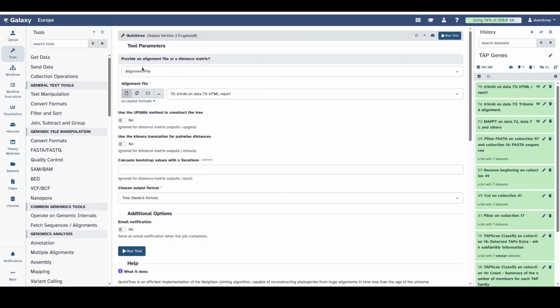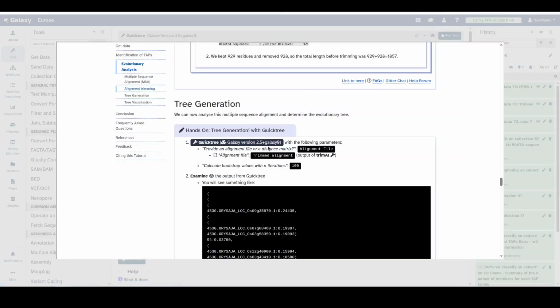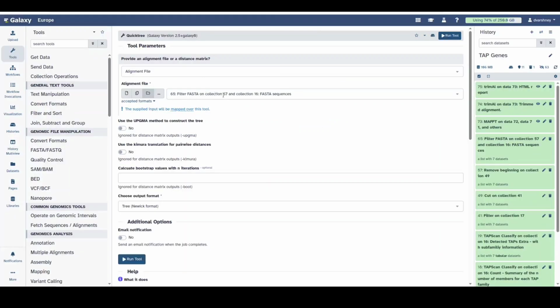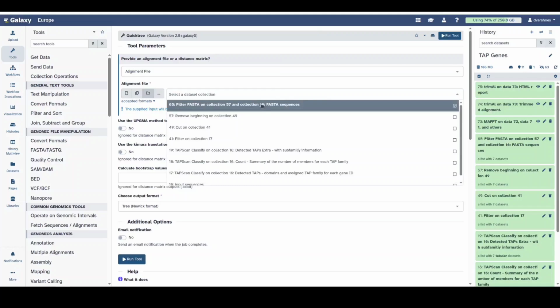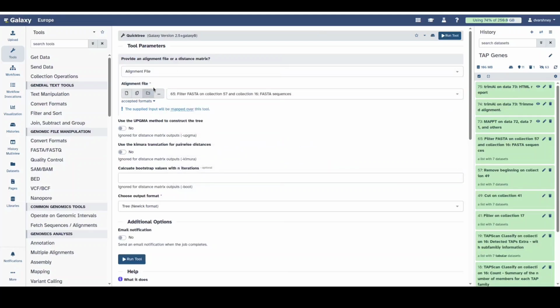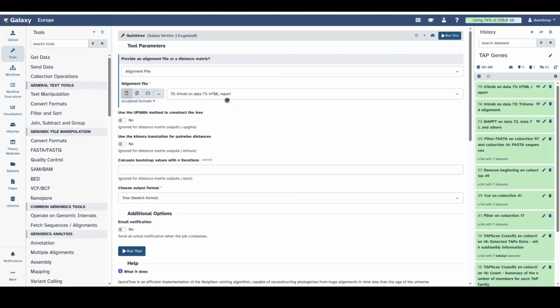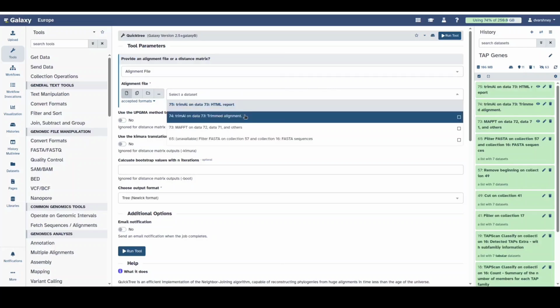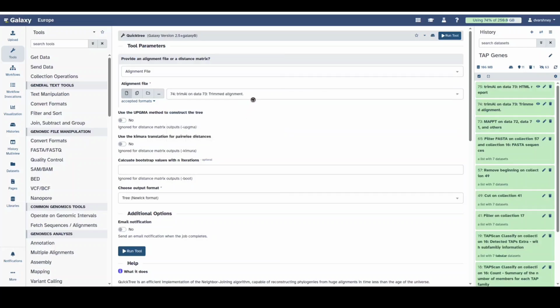So in the parameters we will be using the alignment file, right? It's already selected, and as an output we are going to use the output from the TrimAL. A single output, because now we have only one file, and we can just select the trimmed alignment output.